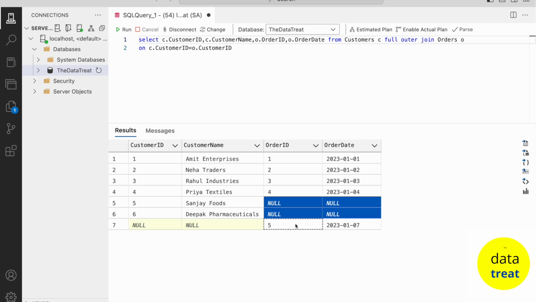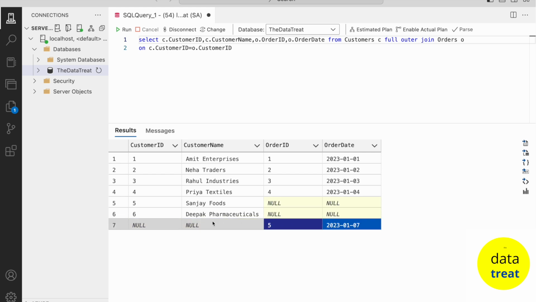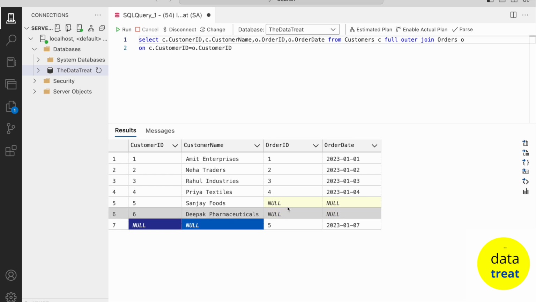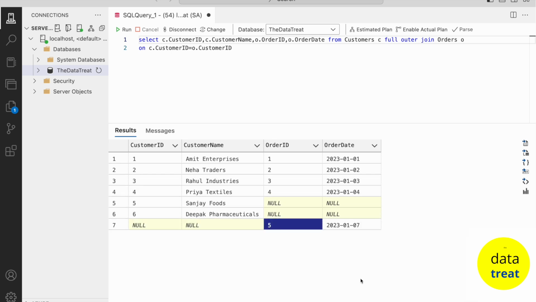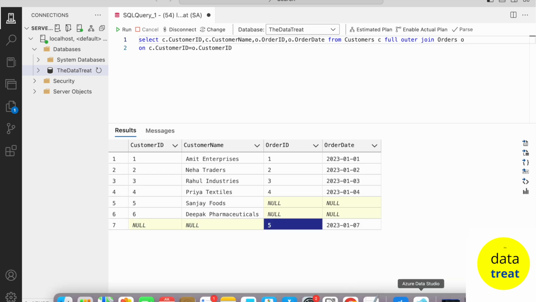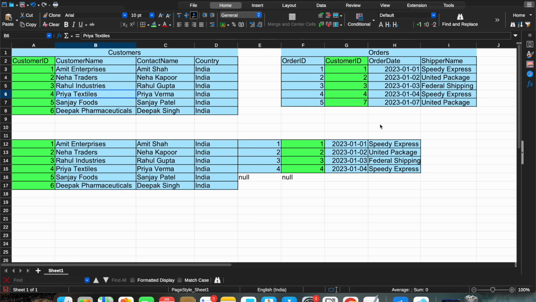So it printed this 5, this one, and again it printed null for this because it is not present in the left table. This is order ID 5, which has customer ID 7, which is only present in the right table. So that's how joins work, and it is really an important concept of SQL.